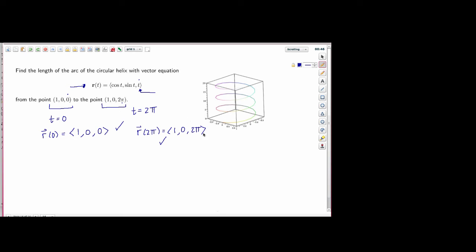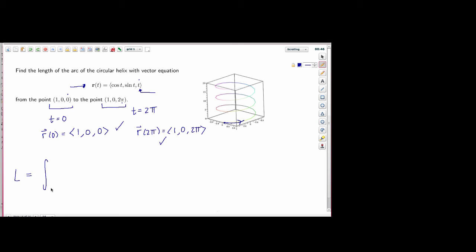So what the question is asking is, if I stand on the curve at the point corresponding to t is 0, and I walk along the curve until I hit the point corresponding to t is 2 pi, so if I trace around this curve until I hit the point t is 2 pi, how far have I walked? So we can answer that question using our formula from the previous page.